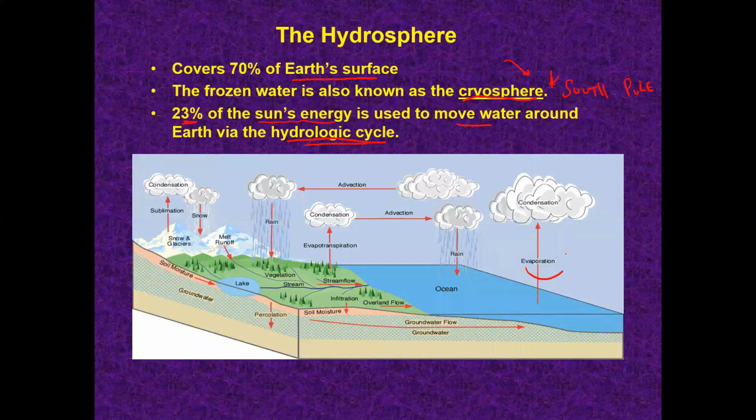So this portion right here, evaporation. So two forms of energy. Solar energy causes this, evaporation, and then gravitational potential energy causes this, the precipitation to occur, as well as obviously runoff. That's gravitational potential energy as well. So two forms of energy driving the hydrologic cycle, solar and gravitational potential energy.